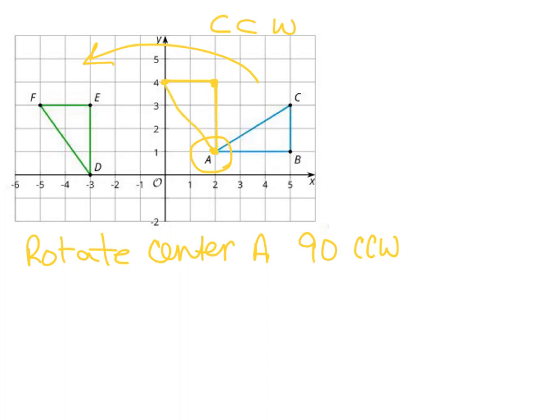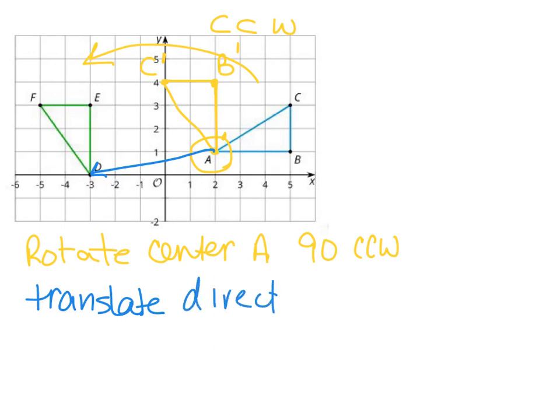See, coordinate geometry is actually a bit easier than when we did it before, just using our compass and protractor. So we just rotate it. Now, let's change colors, we want to translate it. And then translate, it's called a directed line segment.